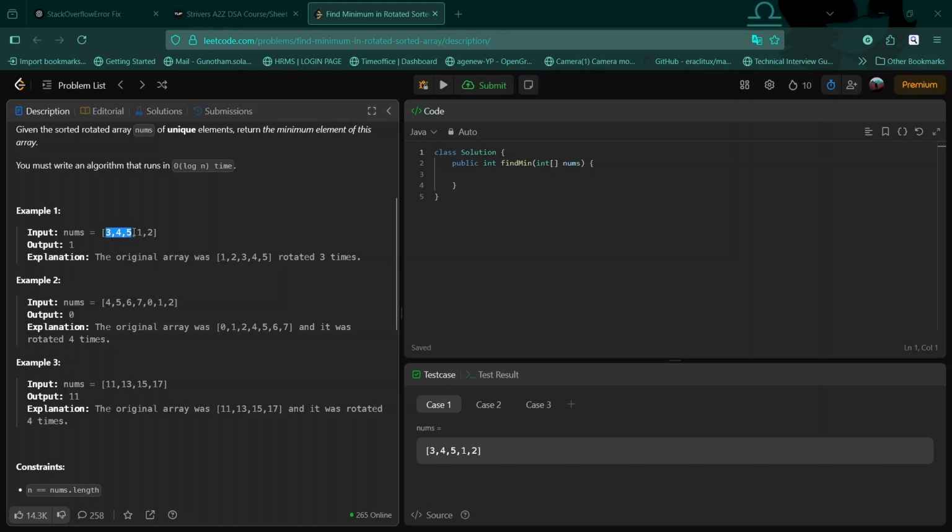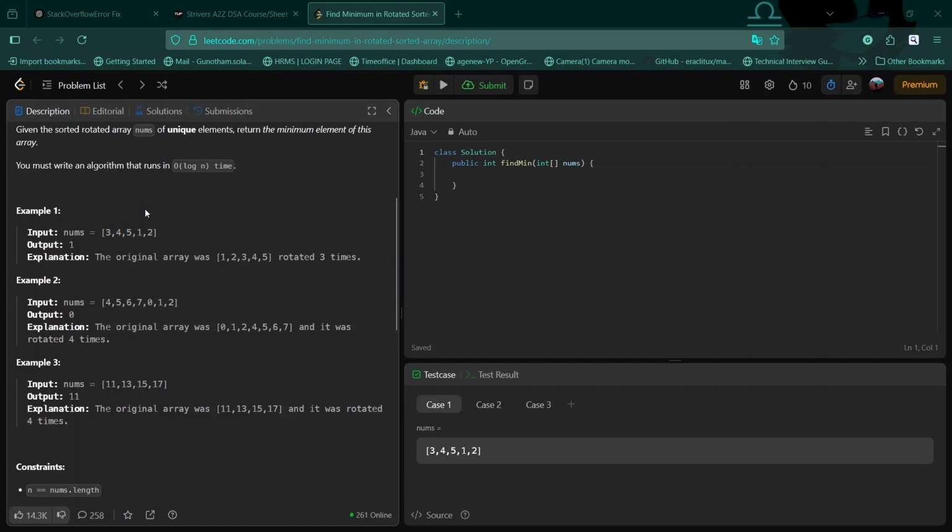We can check if it exists in that half, and if it's not, then we need to find the lowest one. So if we find the lowest in the left, and in the right we can find the lowest, but it will still be order of n, right? Because we are traversing through every single one of them.